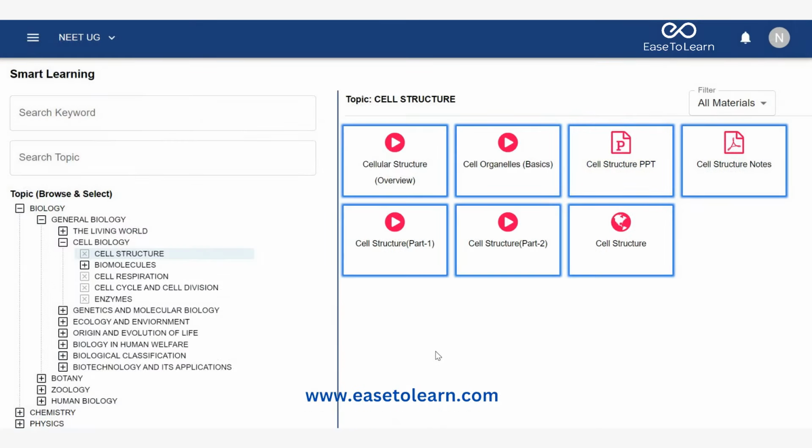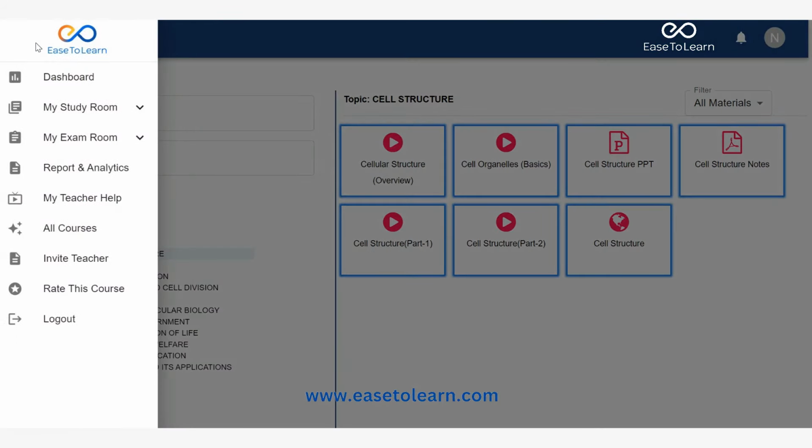So there is no need for you to make the notes also. However, I would prefer that you only come to Smart Learning if you have enough time, because you have already spent one time for gaining 35% with your teacher and another 25% when you have studied yourself. Still, if you have the time, then come to Smart Learning. There is no need to Google it, because most of the best videos and the best notes have already been consolidated over here. However, if the time is not permitting, the best way is to go to the next area, which I'll just discuss with you.